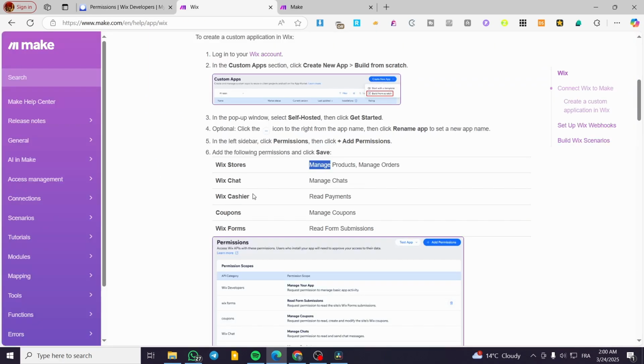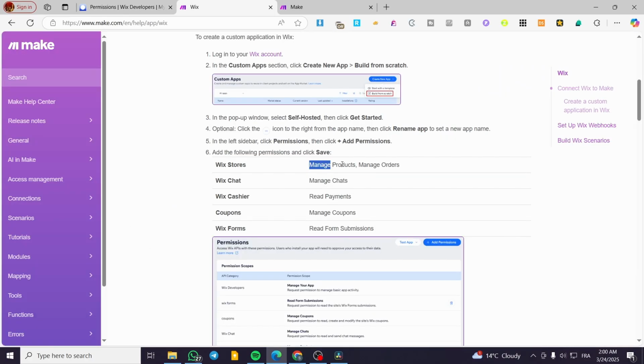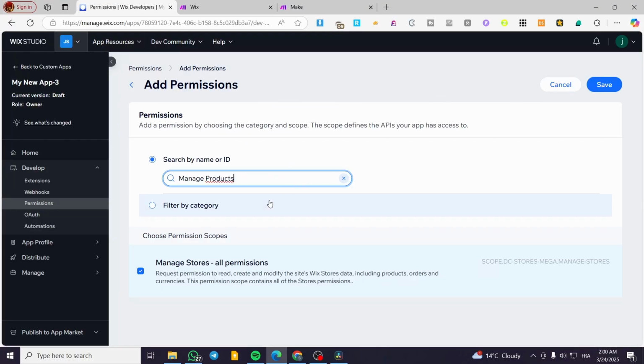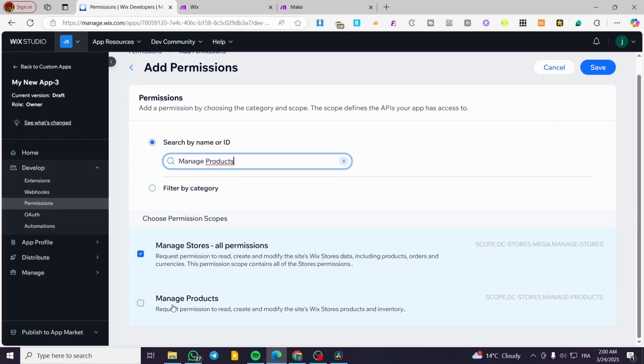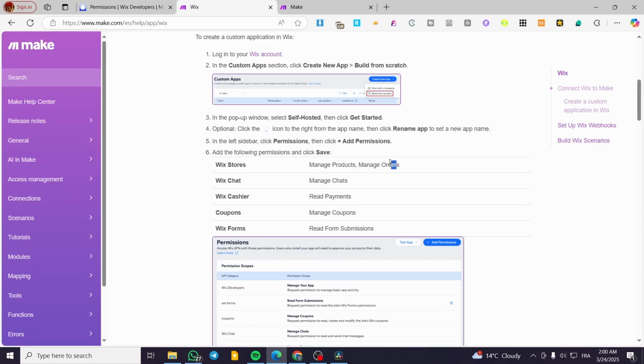Now we are going to have the second one, or manage product, I think. So manage product. So we are going to find this. Let's see if it is going to be included. Manage products. We are not going to manage the specific store itself. So we are going to go ahead and have here manage orders.